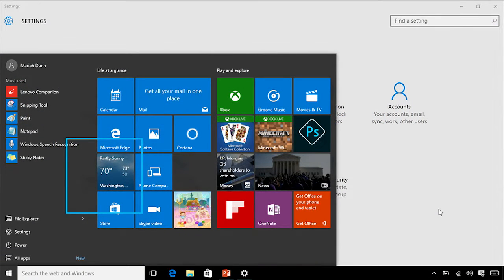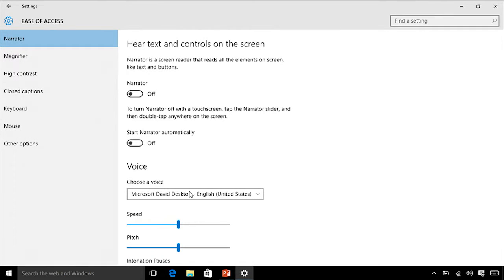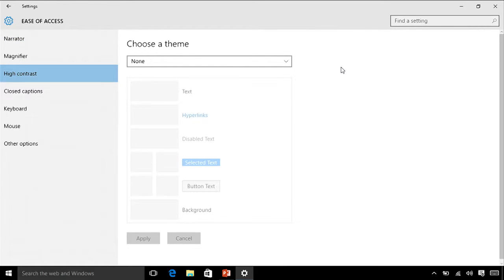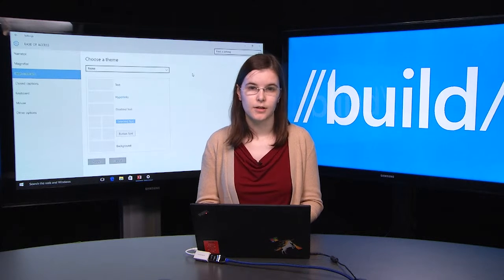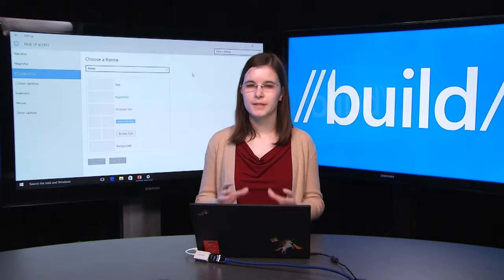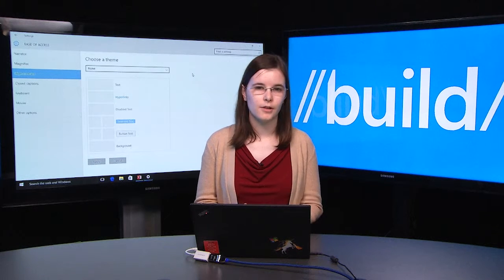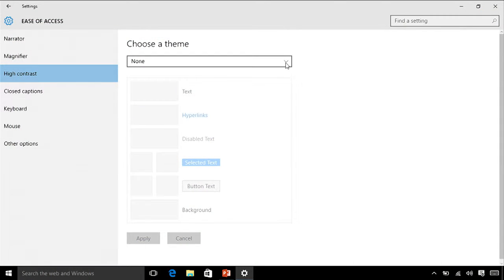Exiting Narrator. And now I'm going to show you an example of the fourth design principle, which is respecting the user settings. Most of the accessibility user settings can be found in the ease of access settings here. And I'm going to show you a setting called high contrast mode. High contrast mode is used by people who have contrast sensitivity, so difficulty seeing contrast between colors. High contrast mode will help put this machine into a state where all of the colors are highly contrasted with one another. So I'll show you what that looks like now.